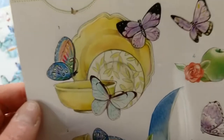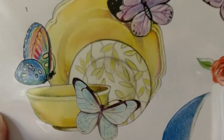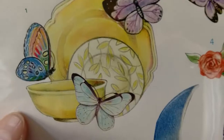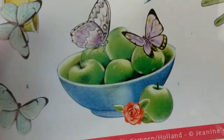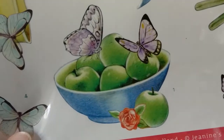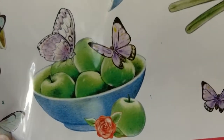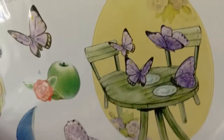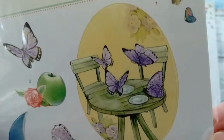Here is the next one with the pretty dishes, all the butterflies. How cute is this? I really, really like this one here. Here we have the apples. Now the apple season will start in this blue bowl. Really nice. And then the third one, a garden table. How cute is this? So I love Janine's Art, and she really outdid herself.